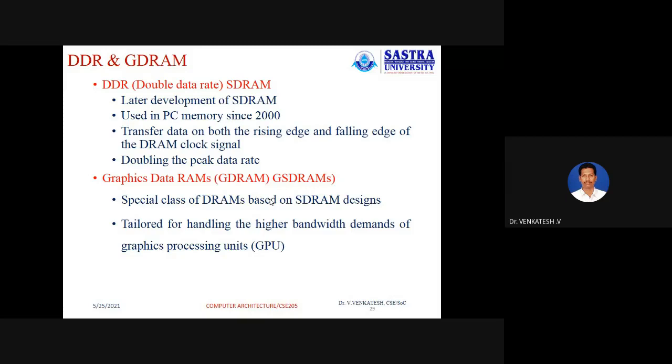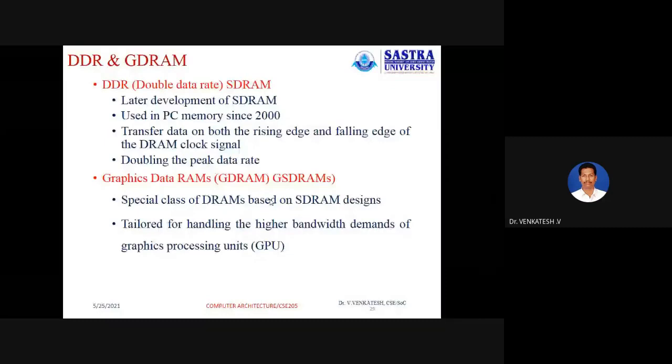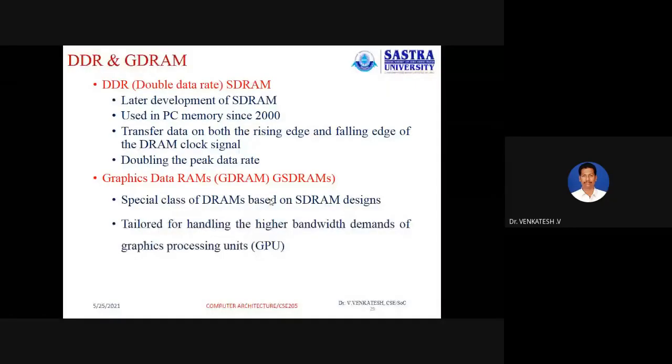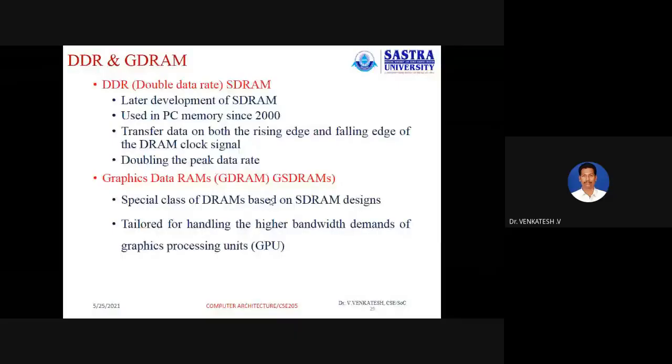What does double data rate mean? You all know there is a clock cycle. If you refer to one cycle, there is a falling edge as well as a rising edge, and on each we are going to transfer data. It is called double data rate. Previously, one transfer took one clock cycle. But here, in both the on period and the off period, I will send the data.